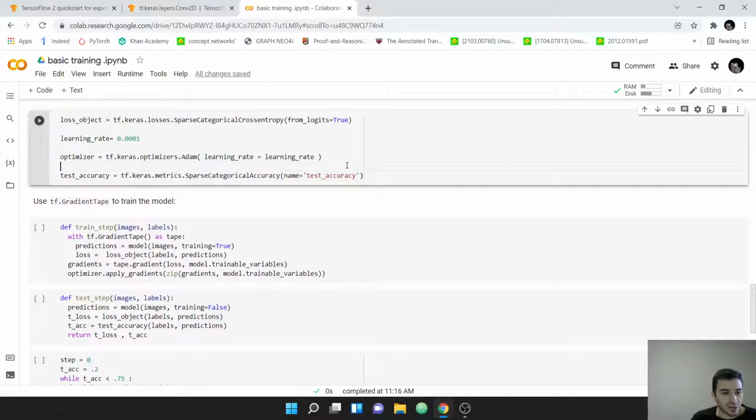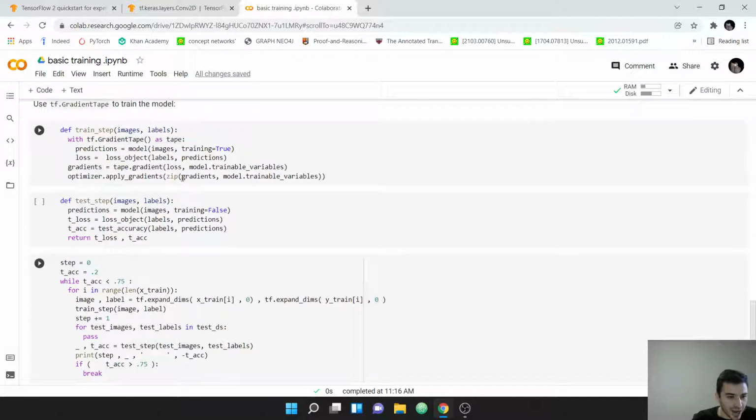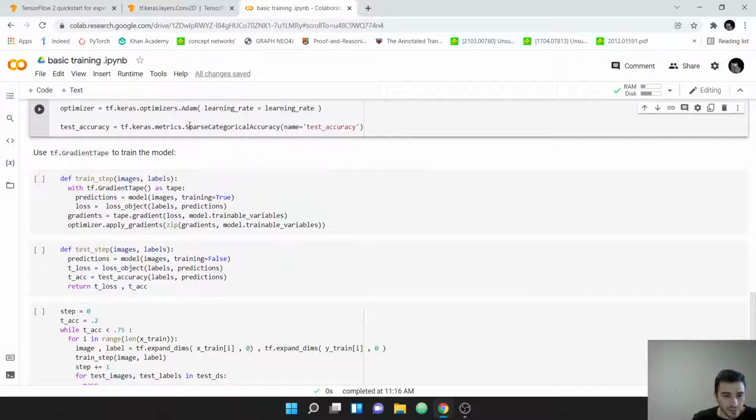But just so you know, our test accuracy and our loss object both return scalar values. Whenever we calculate the loss, it will always be a scalar value with respect to all the variables that have been watched. So let's go over what a training step does, and let's go ahead and train.